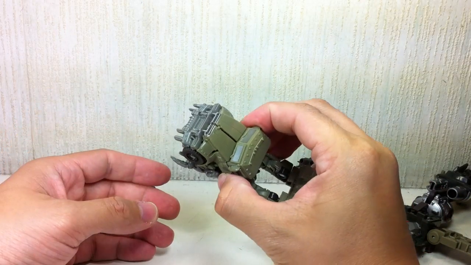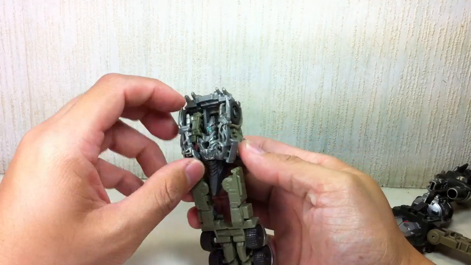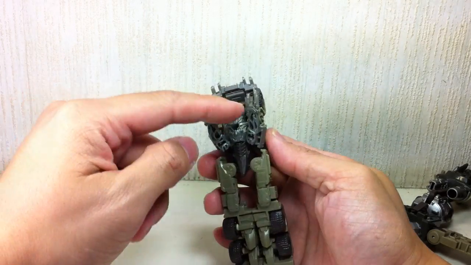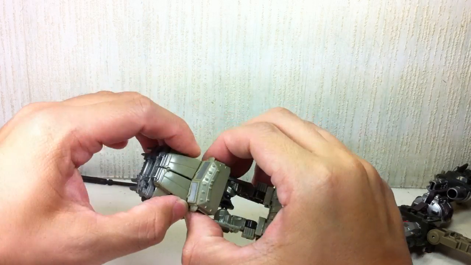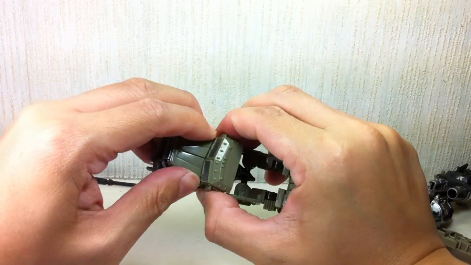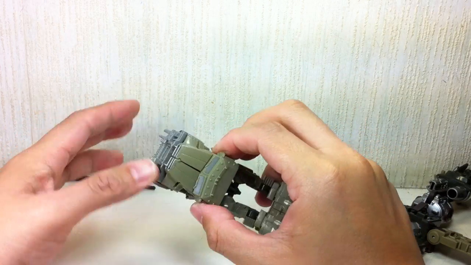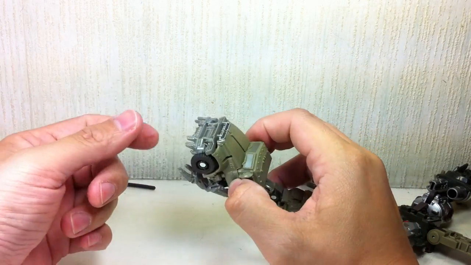Right, just like that. The instructions tell you to put the arms up later after you've done it, but I think it's easier if you have the arms already in position when you do that. And on my figure, there's always a gap. It somehow doesn't click as well. I'm sure in your figure it will click well.